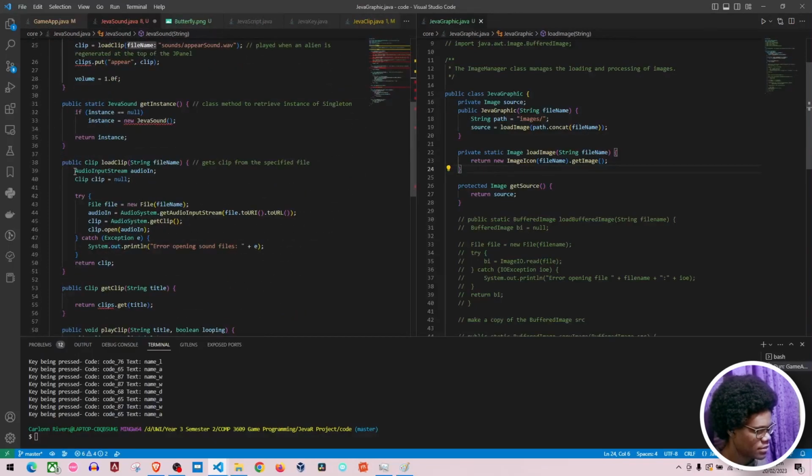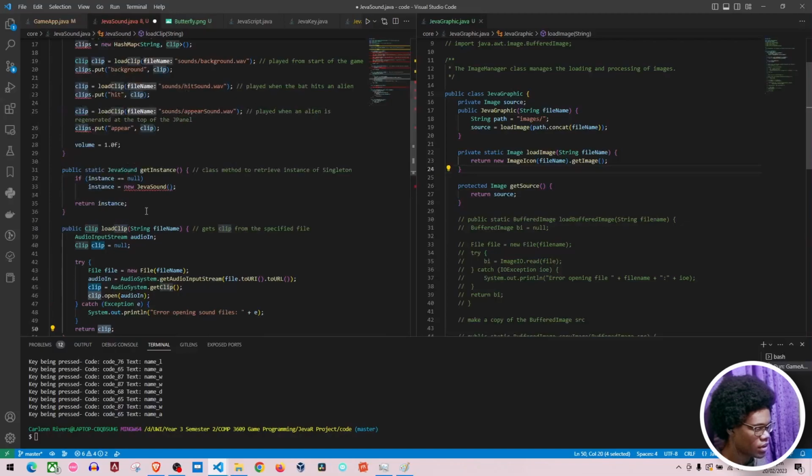So the load clip creates an audio stream, initializes a clip, turns it into a file, gets in the audio, gets the clip from the audio system, opens it, and returns it. So that's a lot of things. But we're going to be using this load clip function here.